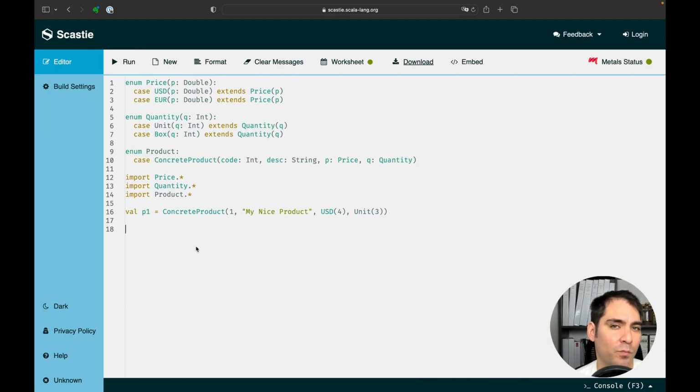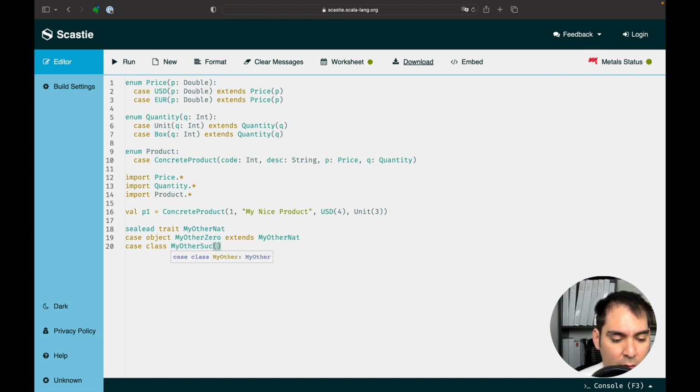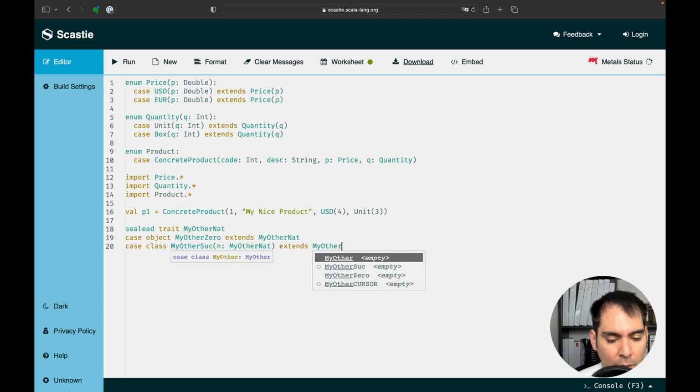First, we will encode the Peano natural numbers. What we do is we first create a sealed trait called MyOtherNat, and then we can create a case object MyOther0 extends MyOtherNat, and a case class MyOtherSucc that takes MyOtherNat as a parameter and extends MyOtherNat.